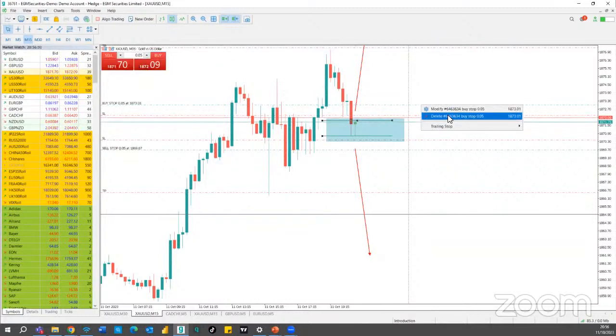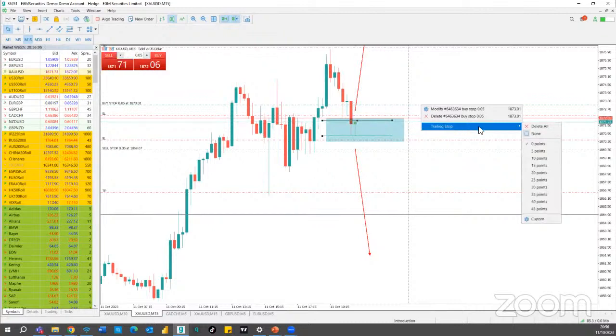You can decide to delete that order if you change your mind. Down there, there's trailing stop. Click on it, and you can select the number of points. With FX Pesa, we offer you a trailing stop of up to 5 points. There are brokers who only allow a minimum of 30 points, so it means your trade has to move like 3 pips for your trailing stop to start moving. With this one, you have up to 0.5 pips, and your trailing stop takes effect.